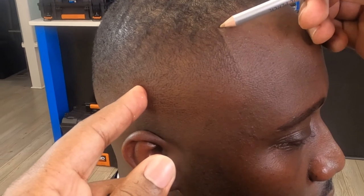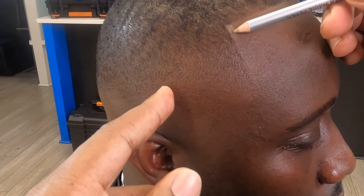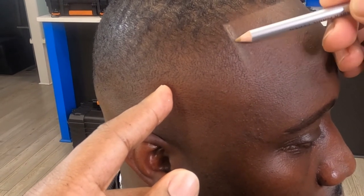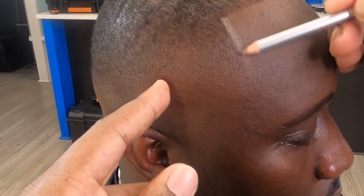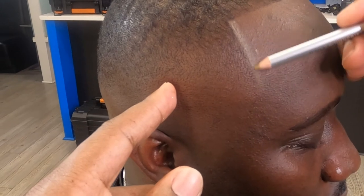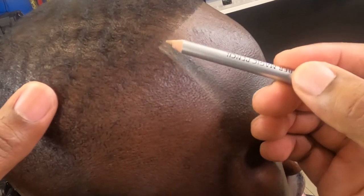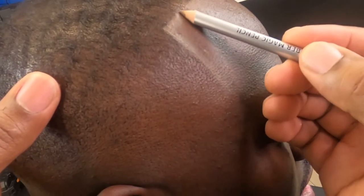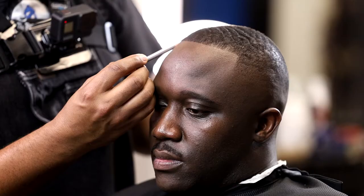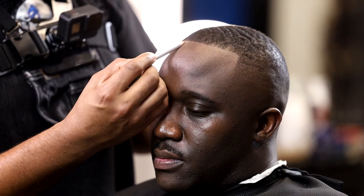I'm going to use this pencil. Now, this was one of those tricky things that I had to learn how to do, and I think I've mastered it at this point. I lay the pencil down on the side, and I don't press too hard and create a hard line that's going to be difficult for my trimmers or my razor to get out. When I'm done with this haircut, you shouldn't see the line of the pencil. You shouldn't see I put a heavy pencil. I hate seeing these haircuts with heavy pencil lines on them. That's not what they came for, yo. They came to get a beautiful haircut, not a pencil line edge up.